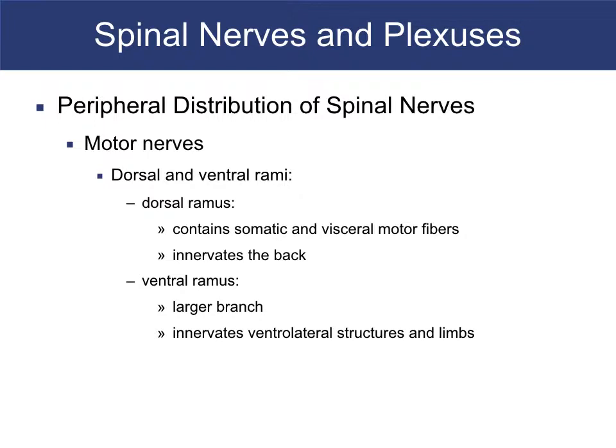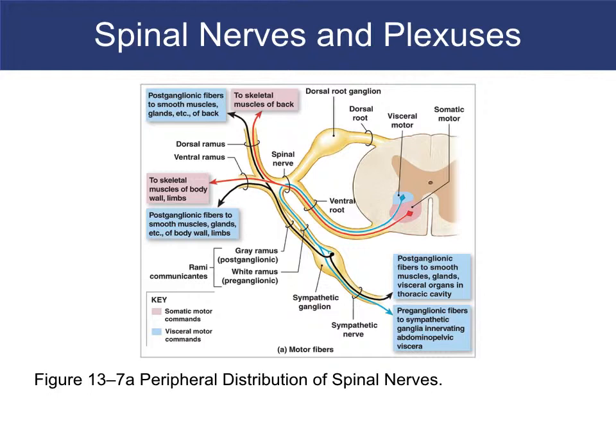The ventral ramus is the one that comes on around from each level and serves the whole body. So the ventral ramus is much larger. Just think of the dorsal ramus as the skunk stripe. It goes to the muscles that are right there in the middle, and it supplies sensation to the skunk stripe back there.